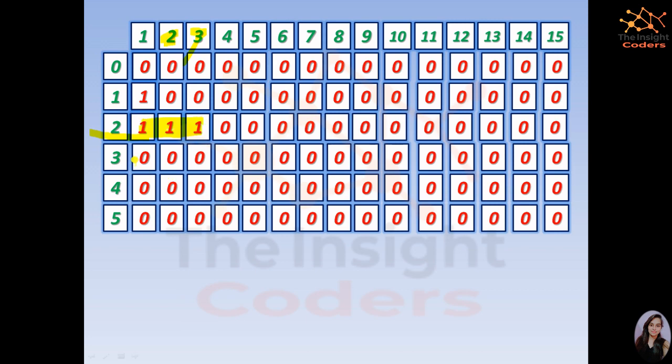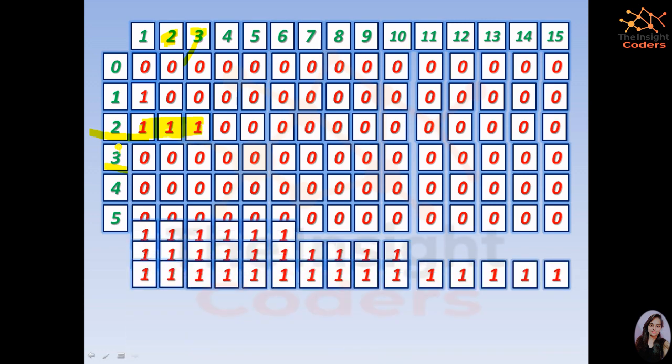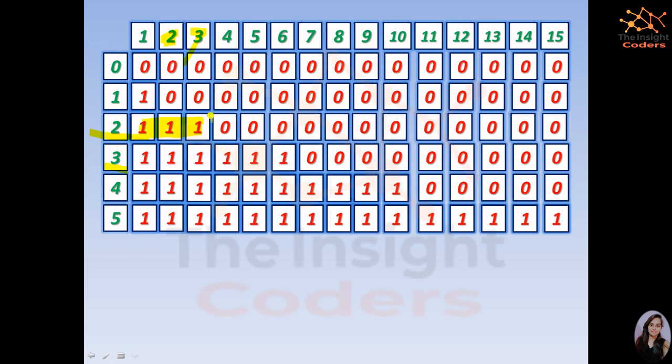Similarly, I will be checking for 3. Here we basically have 3 coins: 1 for 1 rupee, 1 for 2 rupees, 1 for 3 rupees. If you want to see the logic in detail, we have one more video for the same concept. You can go and watch that. You will find the link in the description. Similarly, I placed all the elements.